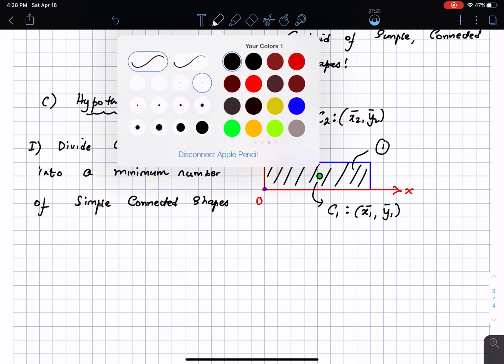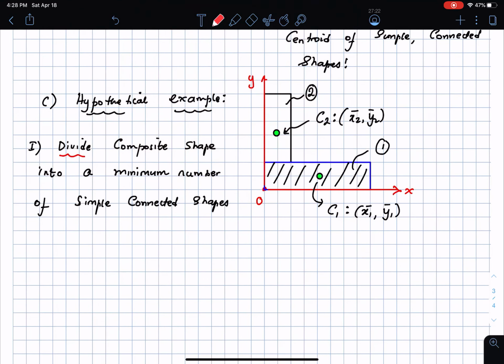Okay, that's an important thing. So divide the composite shape into a minimum number of simple connected shapes. That's the first thing. The second thing is choose a suitable origin.